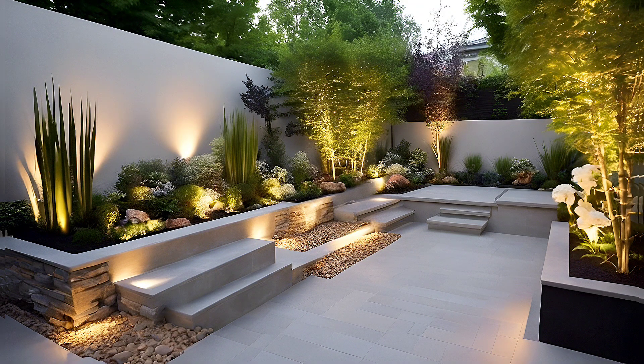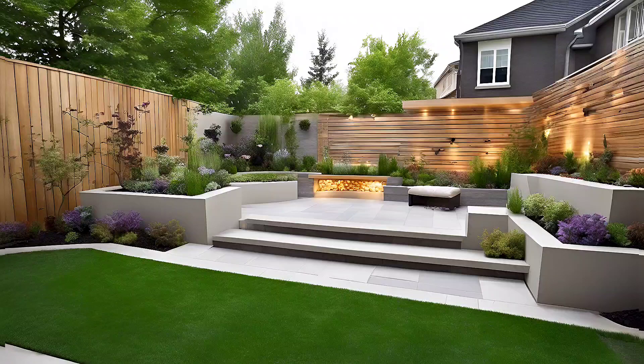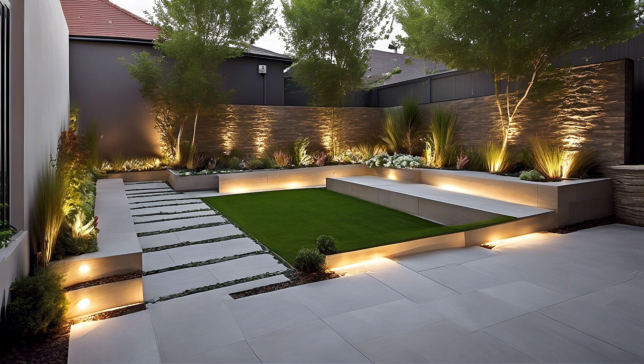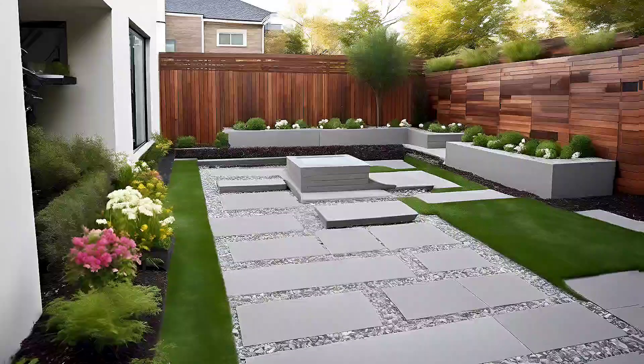Soft, rounded edges can also be used but it is paramount they are even, smooth and almost blend in with the surrounds. Geometric shapes and lines don't work unless they are balanced with the surrounding spaces. Geometry is precision work and is what makes the garden as a whole pleasing to the human eye. We can often tell when the lines of a garden bed or wall are incorrect and it's so distracting. This also applies to the placement of objects and shapes in a design — it can be too color heavy on one side or not enough of a certain texture, which makes the whole feel weird. This is when balance is usually off.